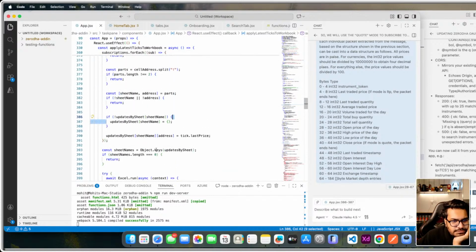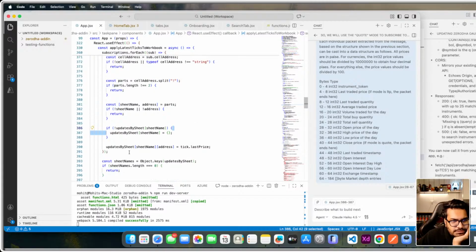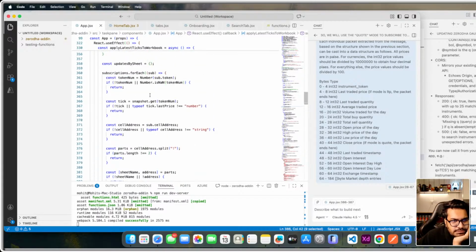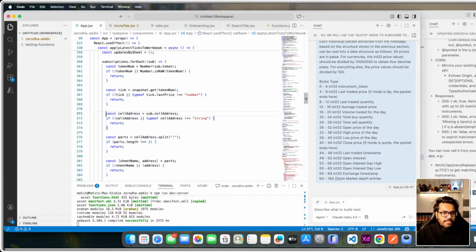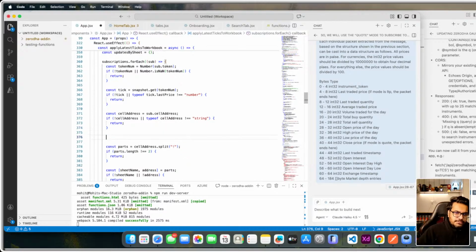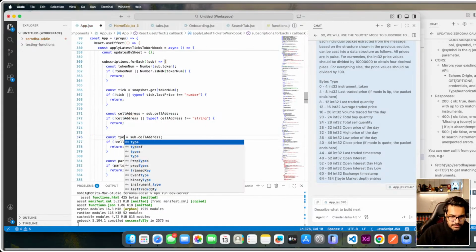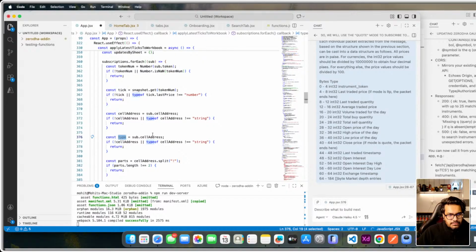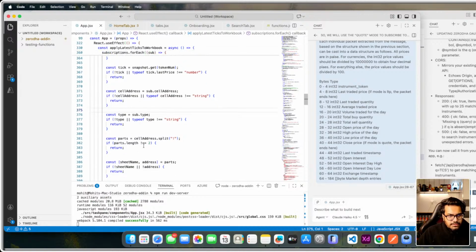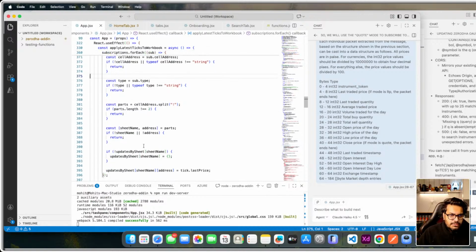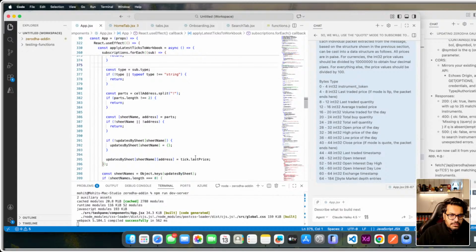So this is where it is subscriptions dot each token number tick cell address parts type, sheet name dot last price.